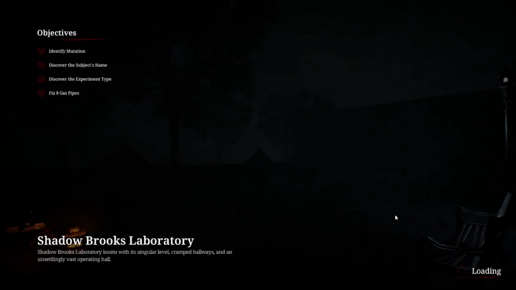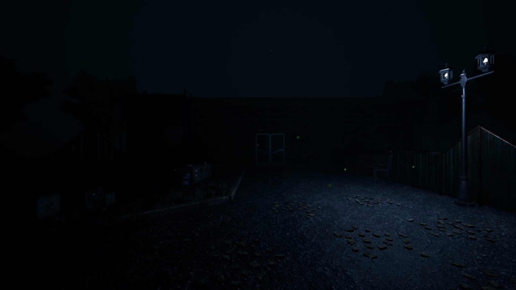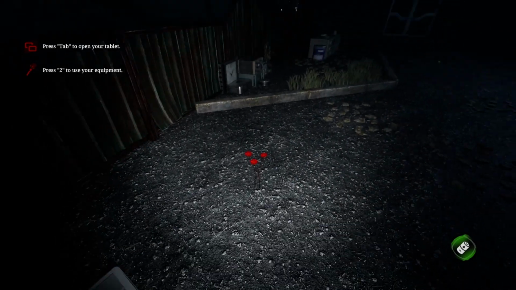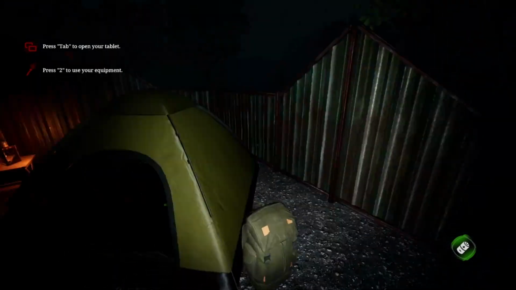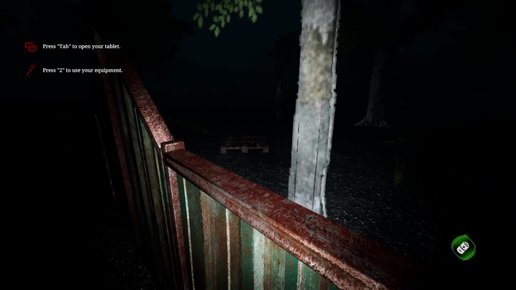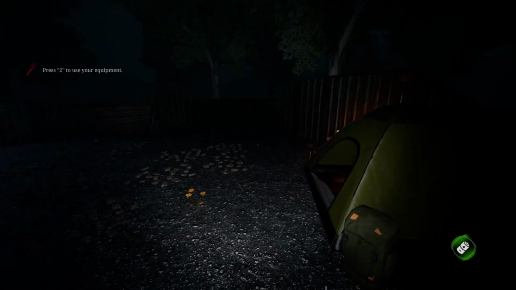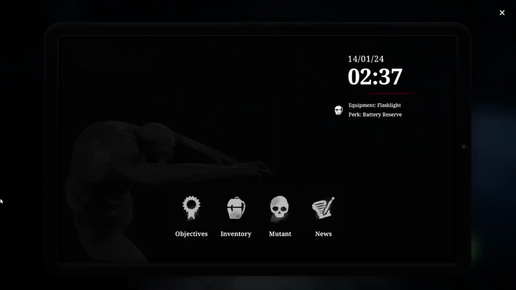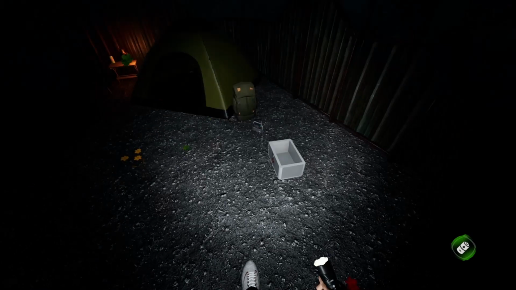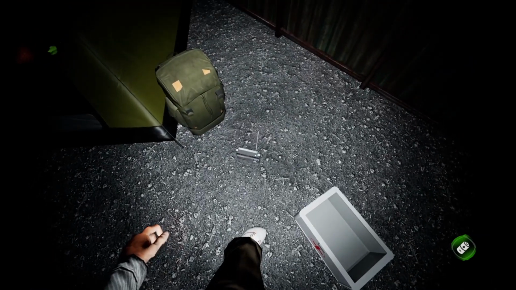So these are our objectives. Identify mutation. Discover the subject's name. Experiment type. Okay, so this is kind of like, that helps. I'm hearing stuff and I don't like it. So, where's that coming from? Coming from the radio here?